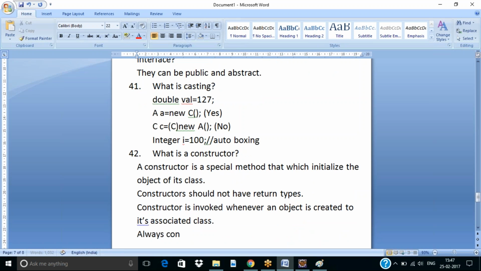Always constructors will have the same name as its class. So the class name and constructor name both are going to be same. ఎప్పుడు కాల్ అవుతున్నది? ఆ కన్స్ట్రక్టర్ ఉండే క్లాస్కి ఎప్పుడైతే ఆబ్జెక్ట్ క్రియేట్ చేస్తామో అప్పుడు కాల్ అవుతుంది. అండ్ కన్స్ట్రక్టర్ నేమ్, క్లాస్ నేమ్ రెండు కూడా సేమ్ ఉంటాయి.